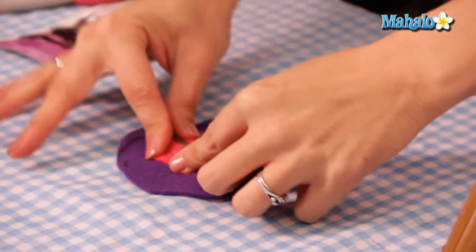And once you can feel with your fingers that the glue has cooled, it's essentially ready to be worn. So you can try it on right away and admire your masterpiece. Just got to pop that baby in. Does it look marvelous, darling? I hope that whatever you make looks marvelous and I hope that you have lots of fun trying felt crafting for your accessories. If you have any requests for future videos, send them to requests at mahalo.com. If you have any questions, click on the links. And I hope you'll come back and see me, Dana, from The Broke Ass Bride next time. I'll catch you in the felt aisle.